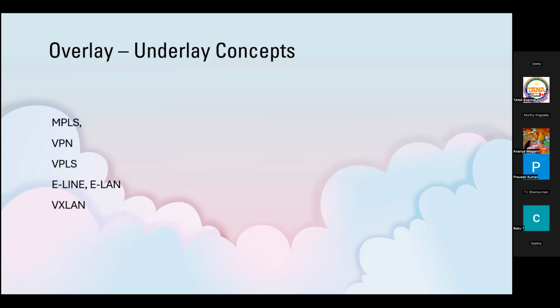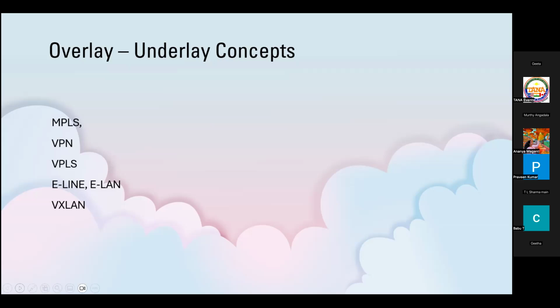To give mesh connectivity between all the routers with fewer links. The P node concept is there. PE means provider edge router. P means the core router. So a provider edge router has two links to the P node. That's enough. Then we apply MPLS, and it will have mesh connectivity with all the routers in the network. All it requires is two links. Even one link is fine, but the second is a standby. So if one goes, the other will come up. So that's why MPLS is called an overlay.